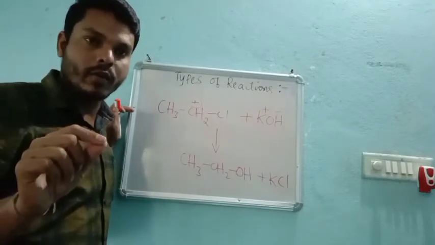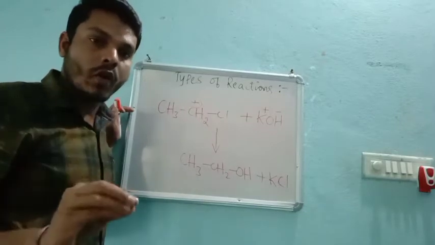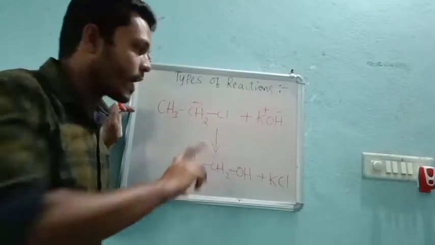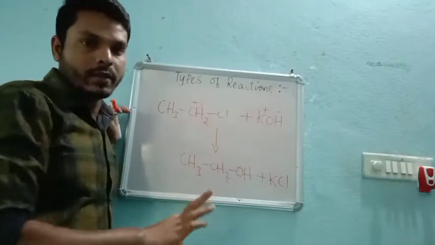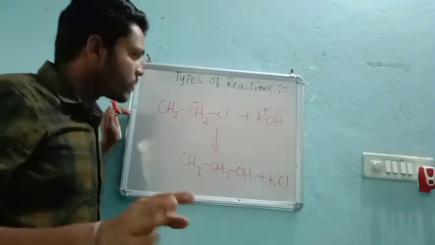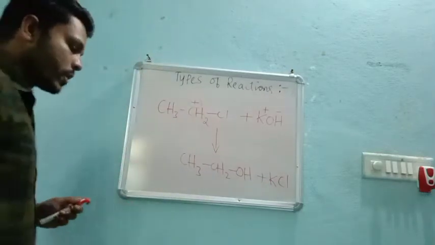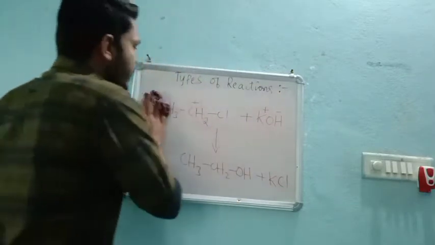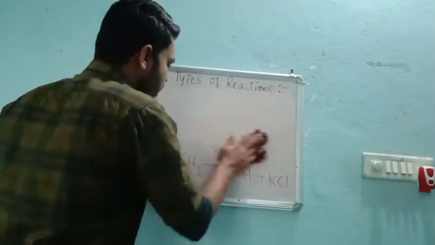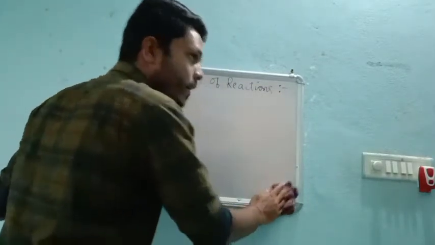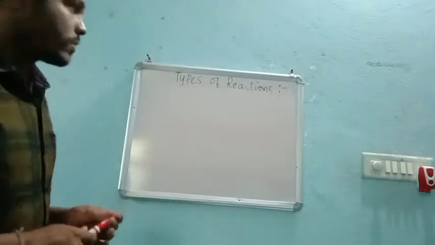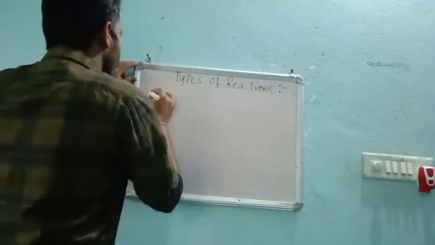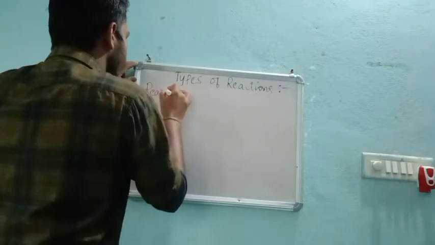Again, let me make it clear, here there is no loss or gain. We are just shuffling, you can say simply, right? So this is about the substitution reaction. So addition, substitution as well as elimination we have completed in the last class. So the last reaction is the rearrangement reaction.